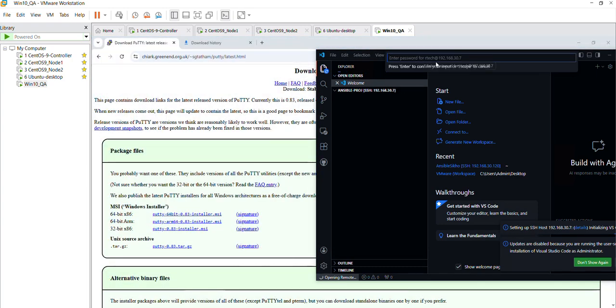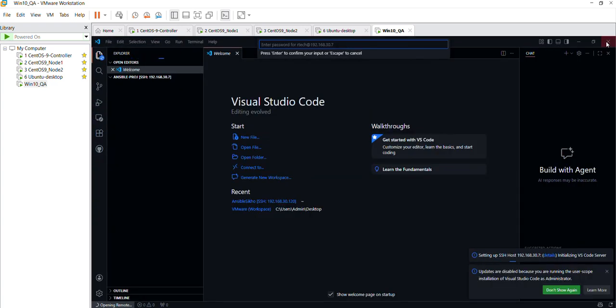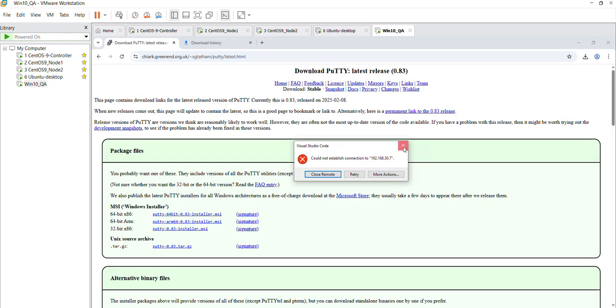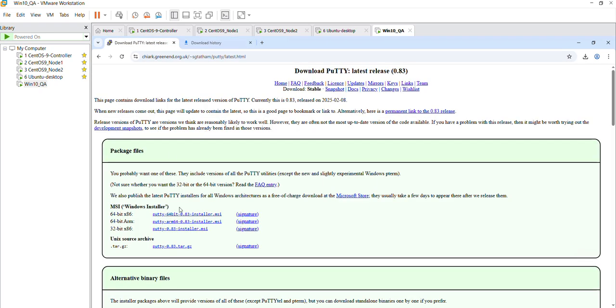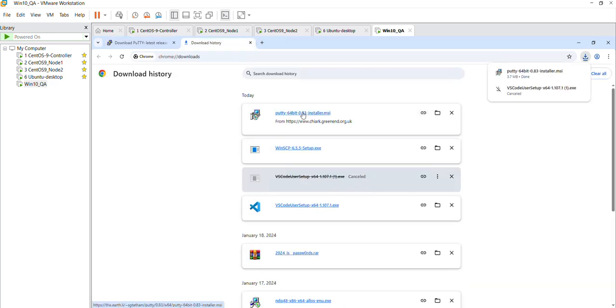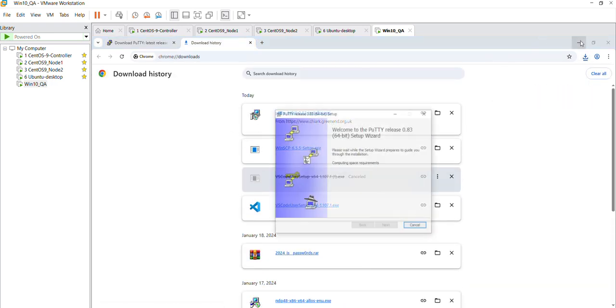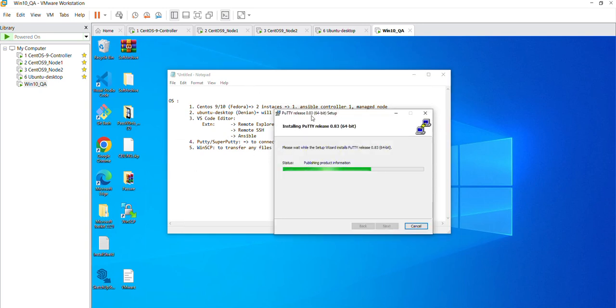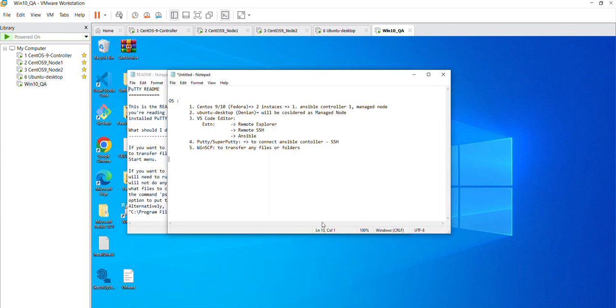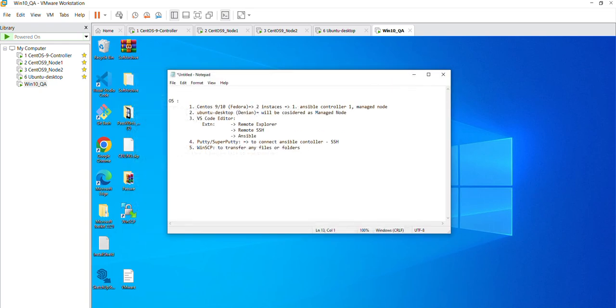Let me install putty as well. We will go with the default options during installation. Okay, done. So we should have putty.